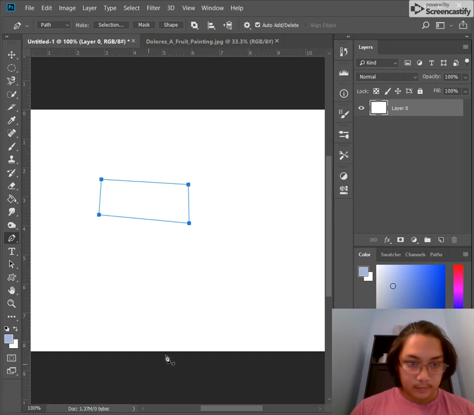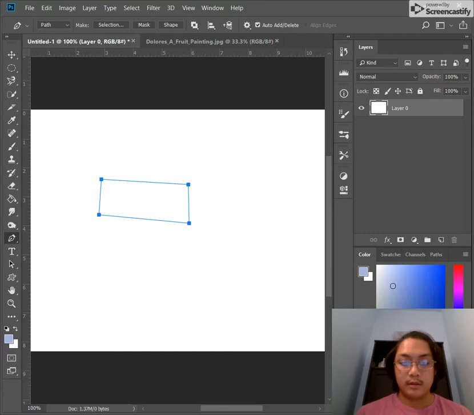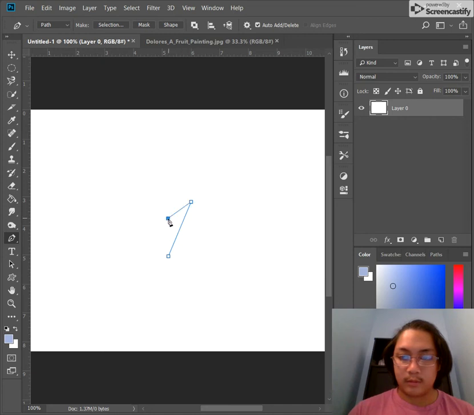Okay, so let's go over how to curve your paths to make shapes. Okay, let's do an easy shape. How about a heart? How you would go about making a shape is decide where the major curves and angles are on the shape and place your points there. For a heart, major points would be on the bottom, the top of the curve, in the middle, and then connect it.